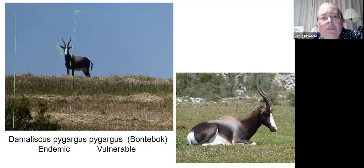But the males are very aggressive, and they kill other males. So they're trying to move some of the bontebok out of the big national parks, the 2 parks where they do occur, because the populations are increasing. But there's actually very little Renosterveld left, and these antelope won't live in the Renosterveld that's on the sides of mountains or in the river systems. They need the wide, flat, open spaces. So what they're going to do is buy farmland and then use that as part of the conservation of the species, because there's just no flat vegetated areas left for them.